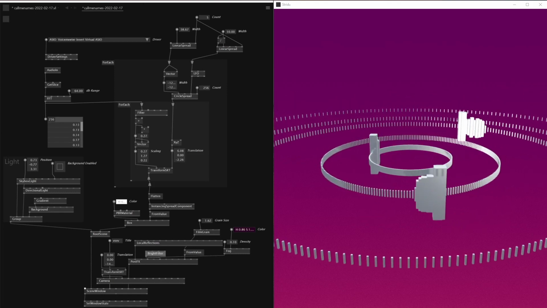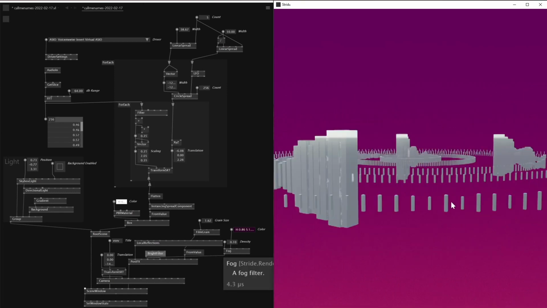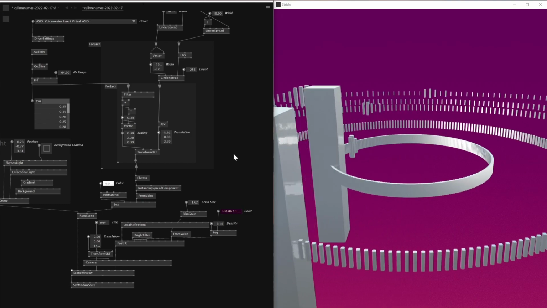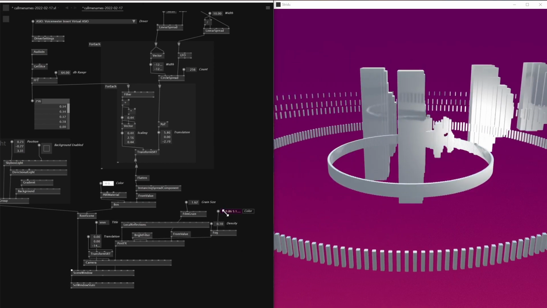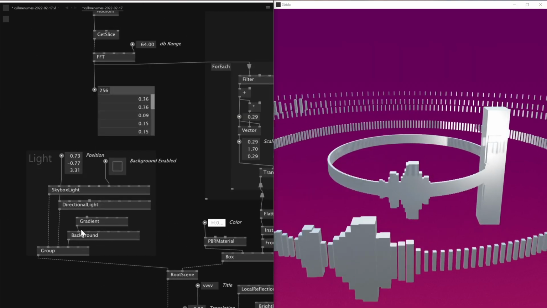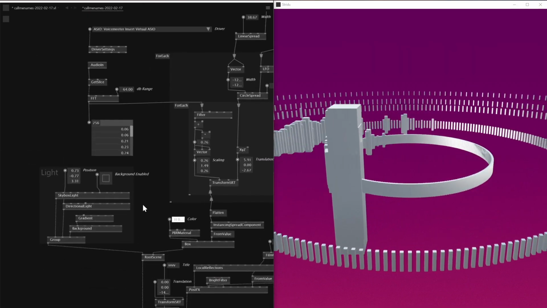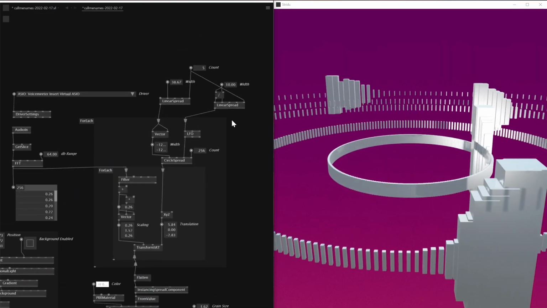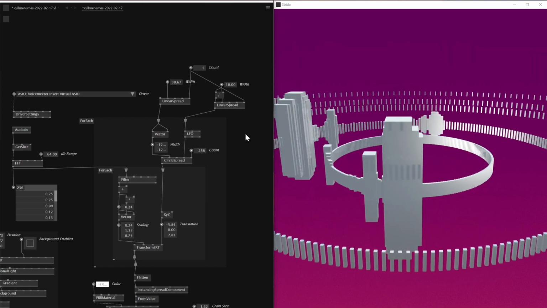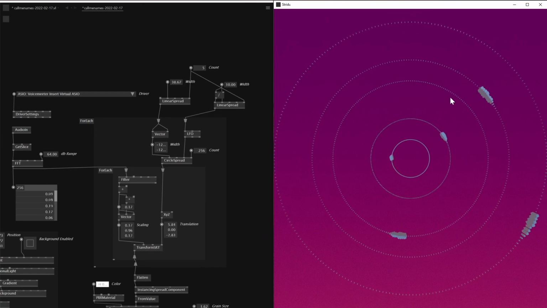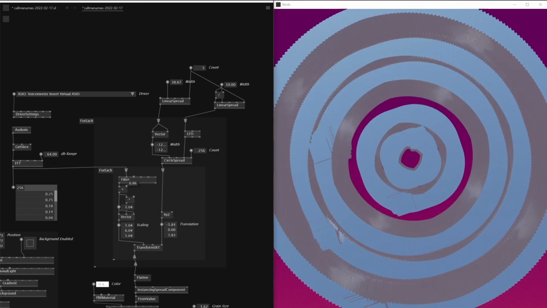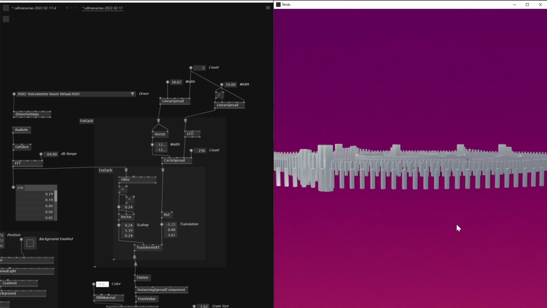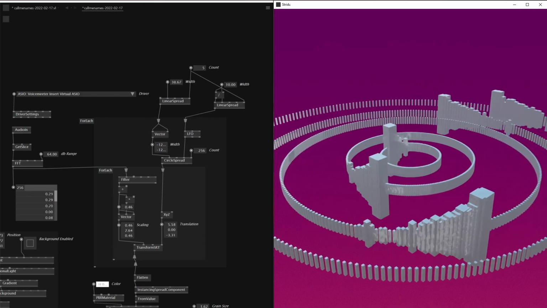Okay, so this is the result I got for today. It looks pretty okay. I added some post effects and fog a little bit just to get some sort of gradient, but a little bit different color on it. I'm also using the gradient background here. It's not the skybox light because it looks a bit obvious. And adding some linear spread on top of circular spread so that I can repeat the same thing as a ring as well.